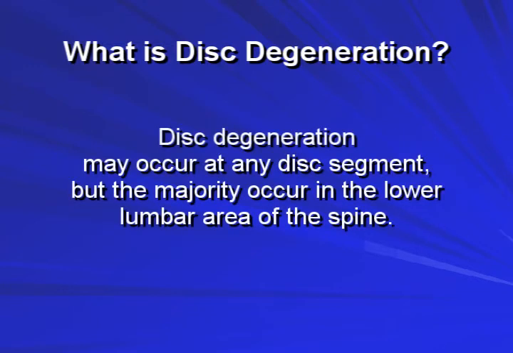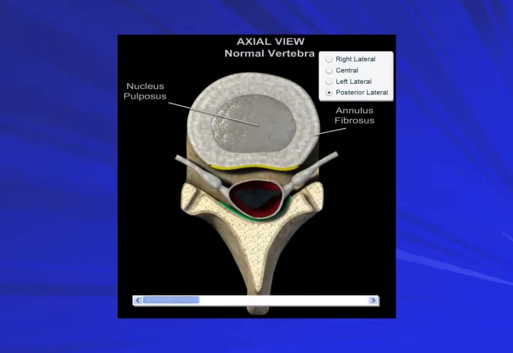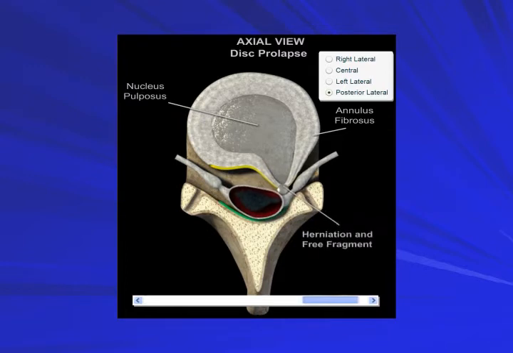Even though a disc may bulge at any location of the spinal cord, the majority occur in the lower lumbar area. Let's animate the process. Here we show an axial or top-down view of the disc and vertebra, and we identify the annulus and pulposus. Now we will animate the occurrence of a centrally bulging disc and then a herniated disc. Notice that under stress, the annulus may weaken over time and eventually herniate or rupture without proper care.